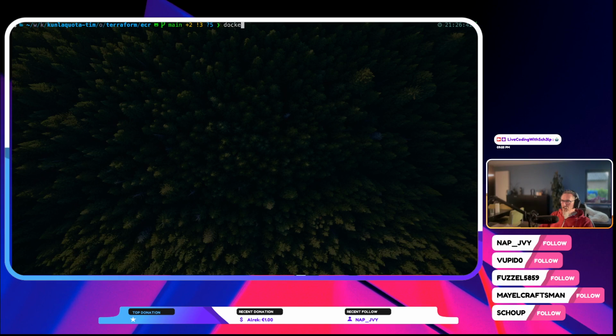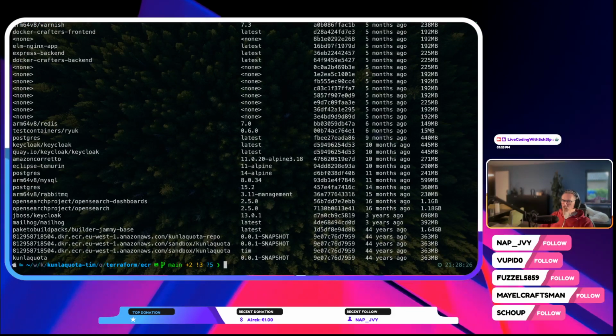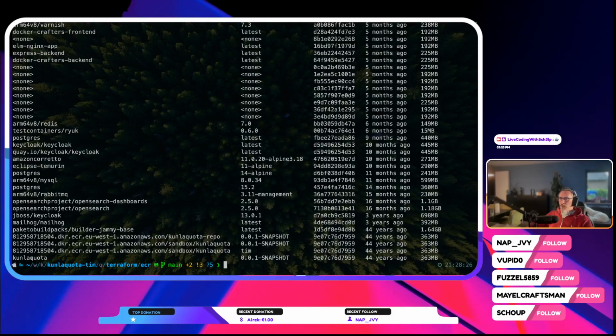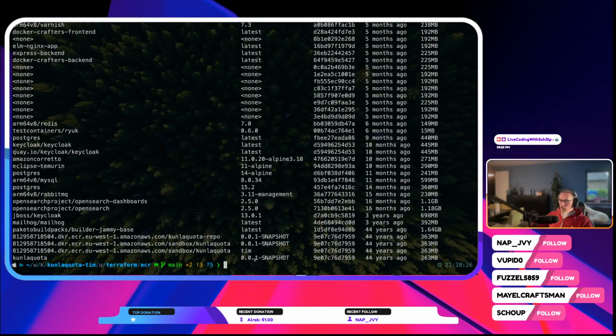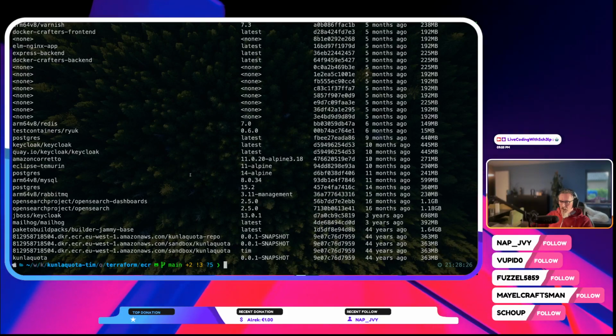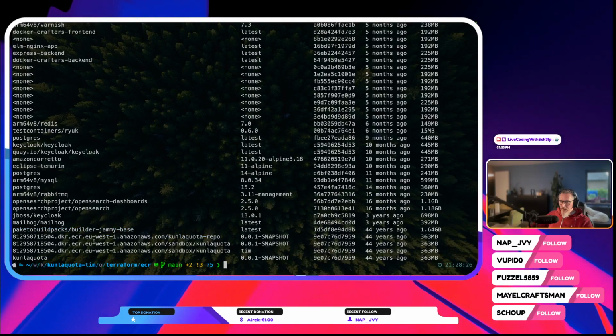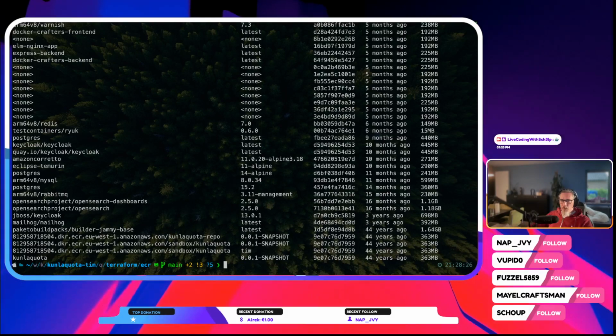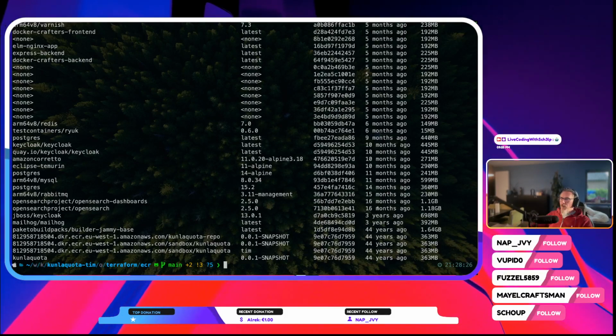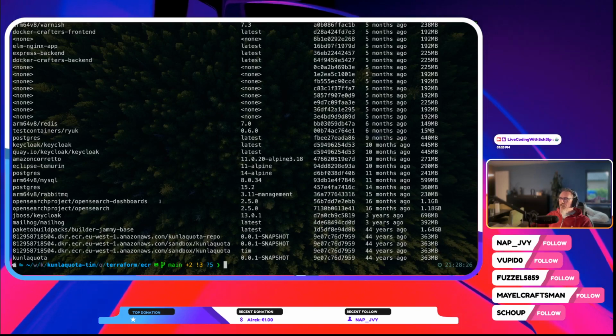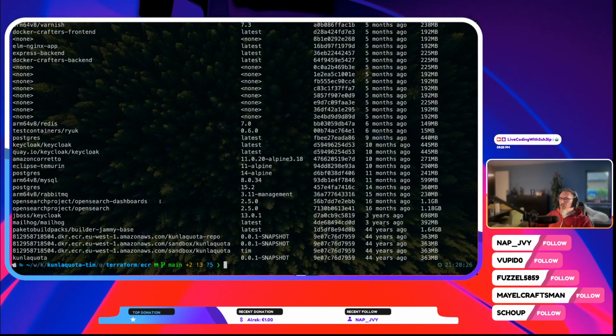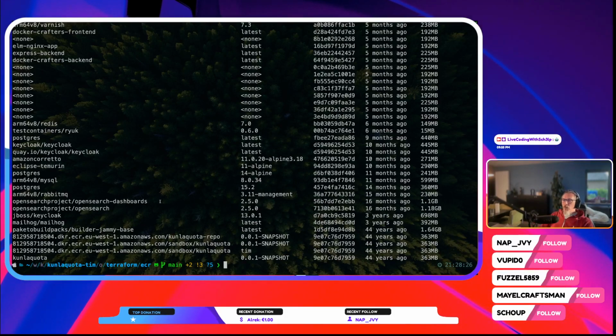If we look at the docker image ls that we've got, it's going to be too much, I guess, but it's the bottom one over here, KunlaQuota 0.1.snapshot. And you'll see that I already tried pushing to EU West at some point somewhere 44 years ago. Yeah, I remember that as if it was yesterday. So now we need to tag our KunlaQuota snapshot again, but then with the proper ECR repository.